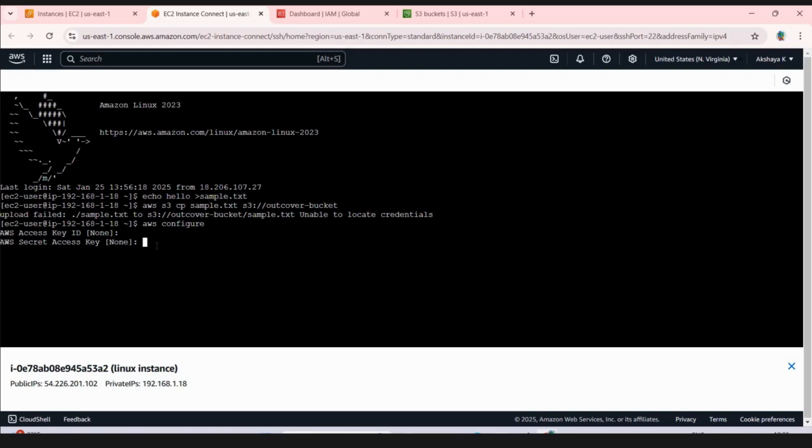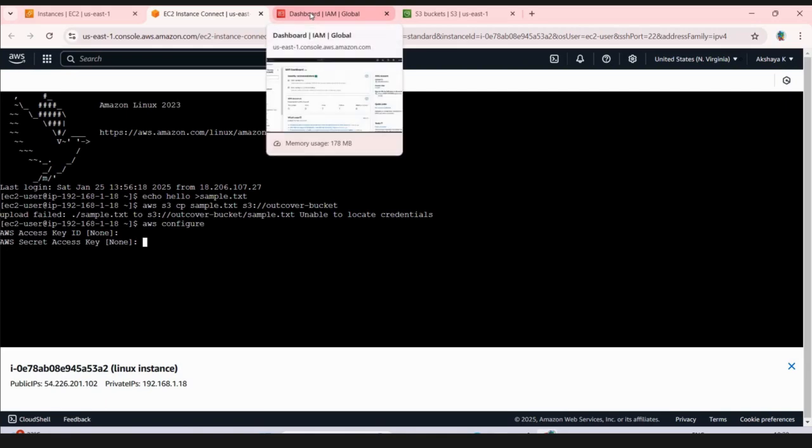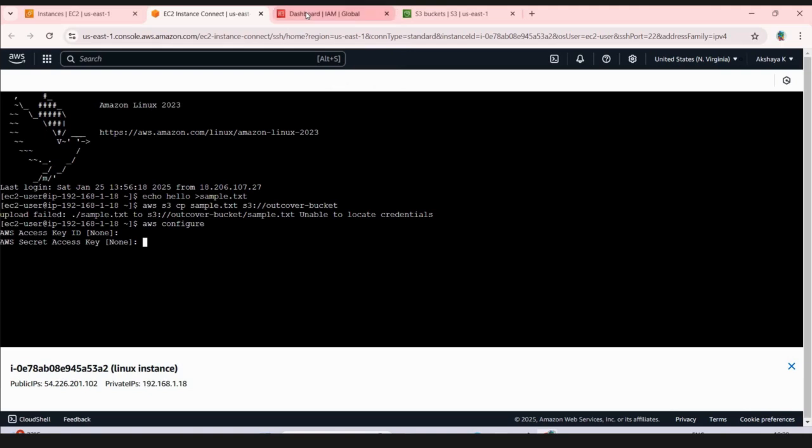But here I don't do that, because we are going to create an IAM role. It is like a temporary permission to give the instance permission to upload to the S3 bucket, because large enterprises will upload files from the instance to the S3 bucket.